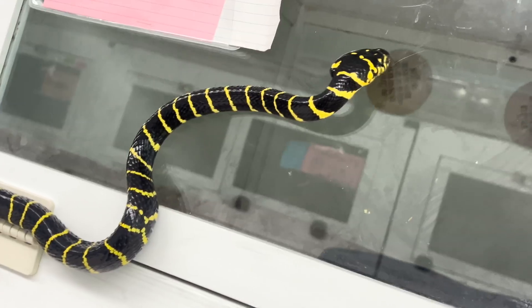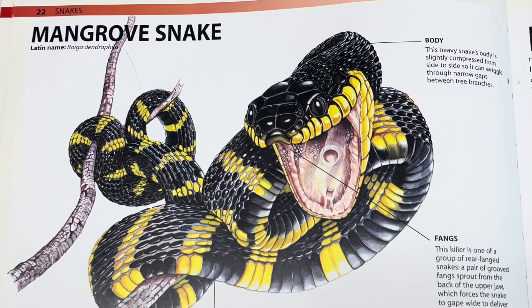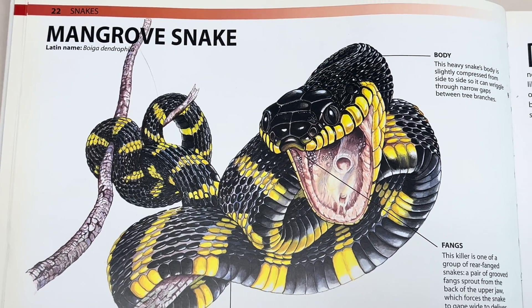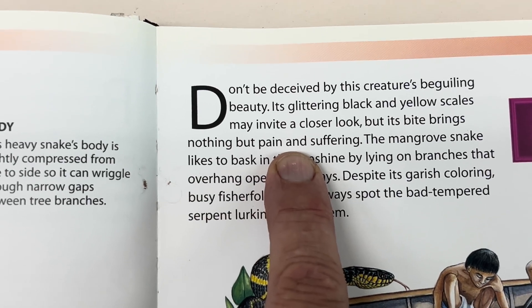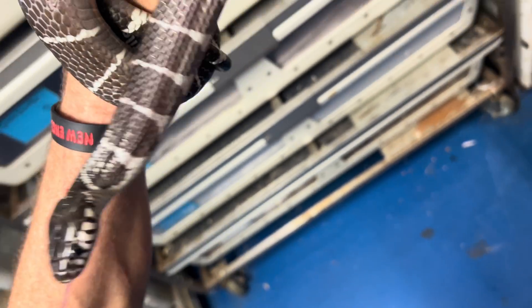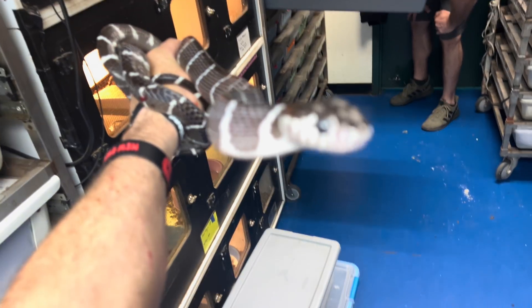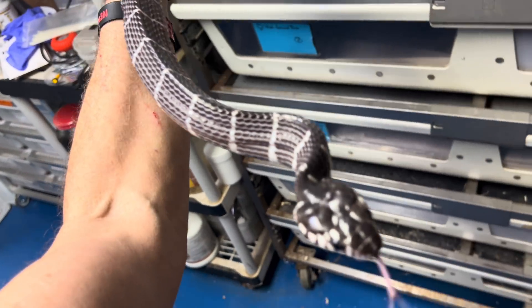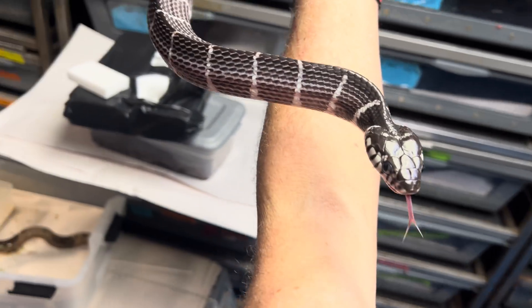Now we're going to talk about what it is actually like to get bitten by one of these horrifically horrible rear-fanged venomous creatures, and let's see how terrible it is. I'm going to tell you more about being bitten by a mangrove snake. I wanted to make an interesting thumbnail, so I'm trying to do a 'will it bite' video. I'm going to let this mangrove snake bite me and chew on me. Hopefully I got some kind of picture. So I don't want him to bite my arm now, so I'm twirling around.